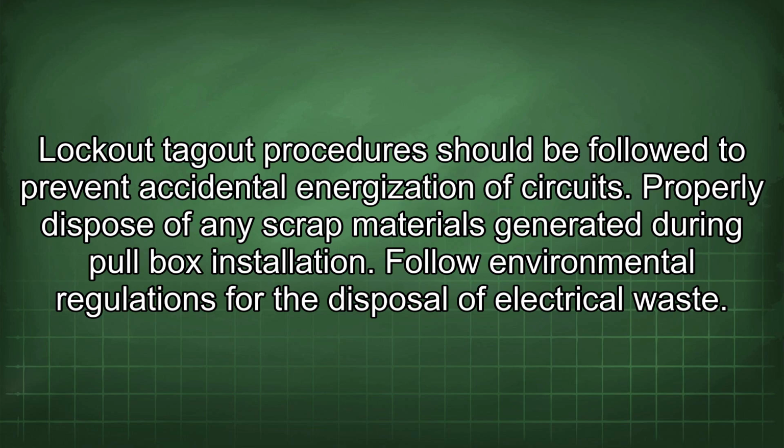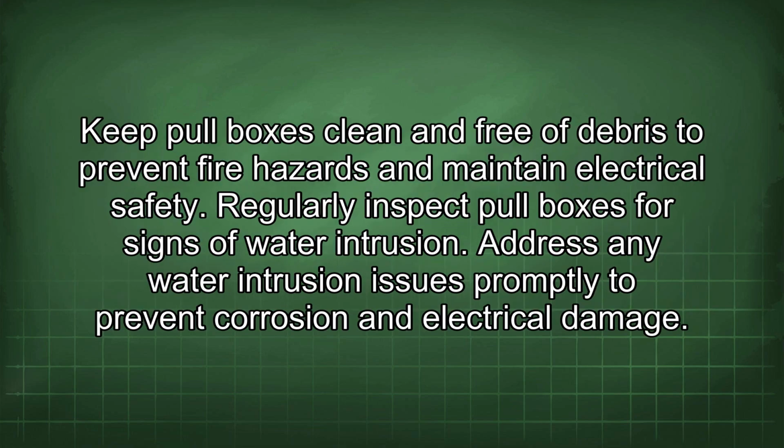Properly dispose of any scrap materials generated during pull box installation. Follow environmental regulations for the disposal of electrical waste. Keep pull boxes clean and free of debris to prevent fire hazards and maintain electrical safety. Regularly inspect pull boxes for signs of water intrusion.